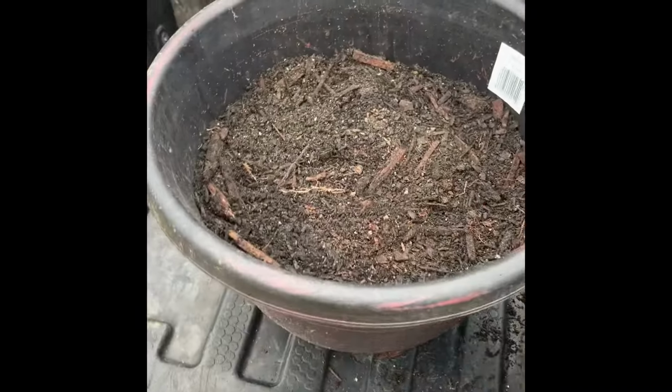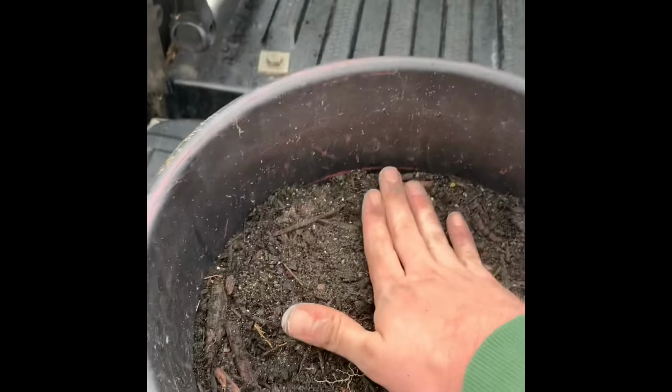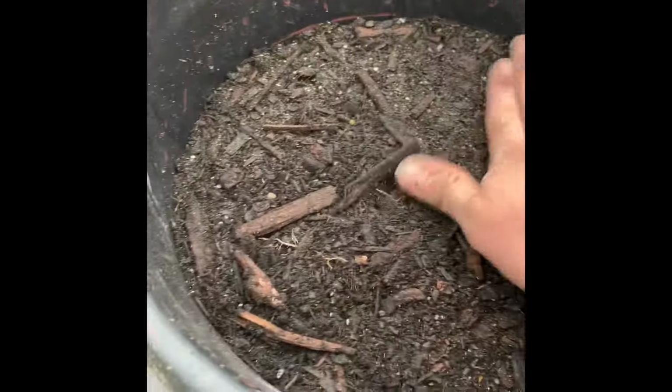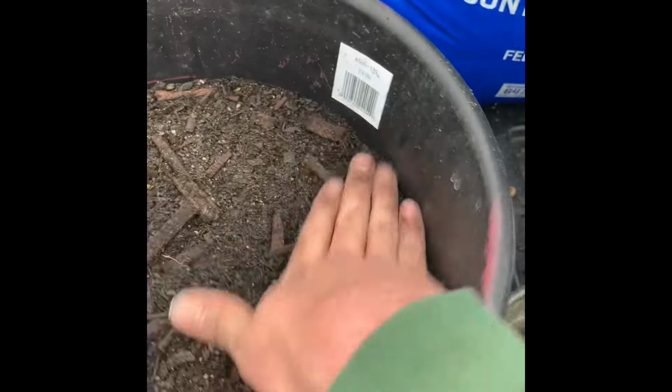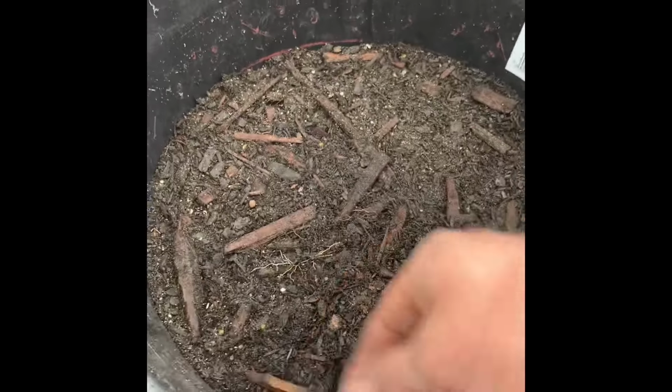Once you get your pot about 3 to 4 inches full from the top, I'm sorry, from the bottom, you're gonna wanna go ahead and kind of lightly pack it down. Don't pack it too tightly. I always just try to get it where it's just kind of level. That's just how I do it.